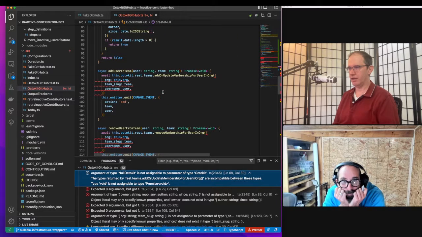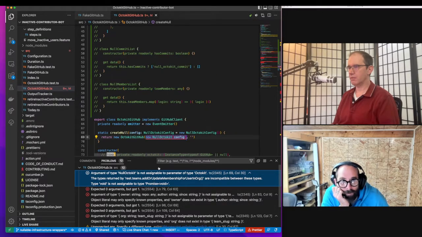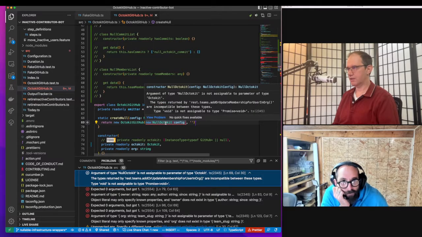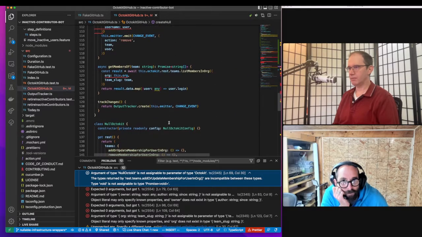Which line are you talking about? I'm not sure. The problem view is just showing us. If you read all the way down the error message at the bottom, it says type void is not assignable to type promise of void. It's line 69, pointing at rest teams add or update membership for user in org.